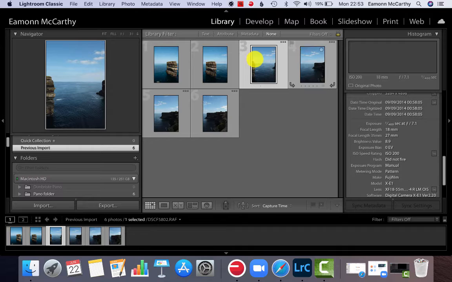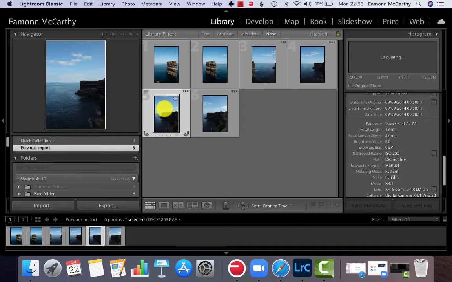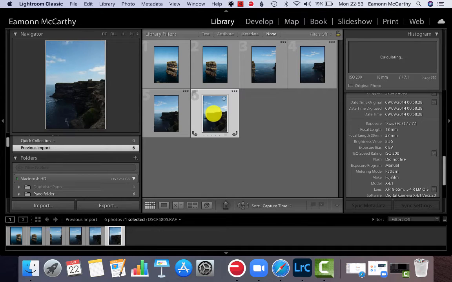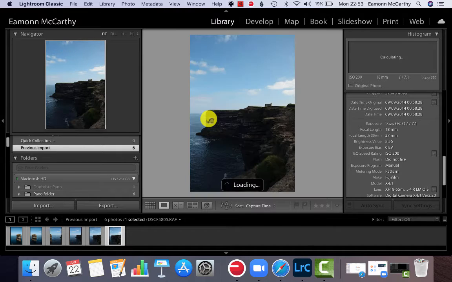The lighting is fairly equal all the way around, but when we get down to these ones here, this one here probably has the most contrast because it has the darkest areas, and also because of the direction of the sun, this is also probably the brightest part of the sky. So therefore we have the biggest contrast in this one. So this is the one I'm choosing to process.